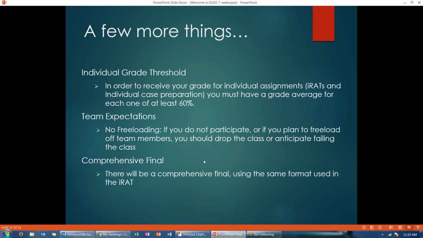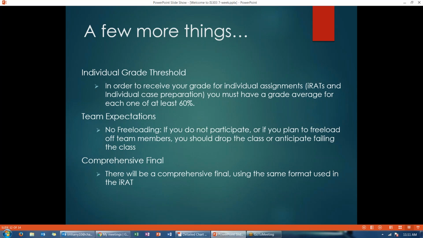There are team expectations. I understand that everybody's schedules are busy. There is a very simple scheduling tool that's posted in Canvas in the Getting Started module that you're welcome to use. I will not help you do your schedule for your team. In a work scenario, you're given a team to work with, you're given an assignment, and scheduling is going to be left up to you.